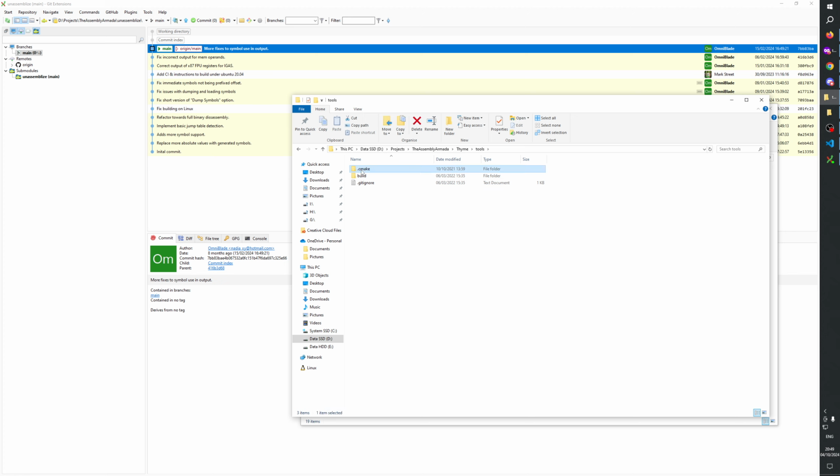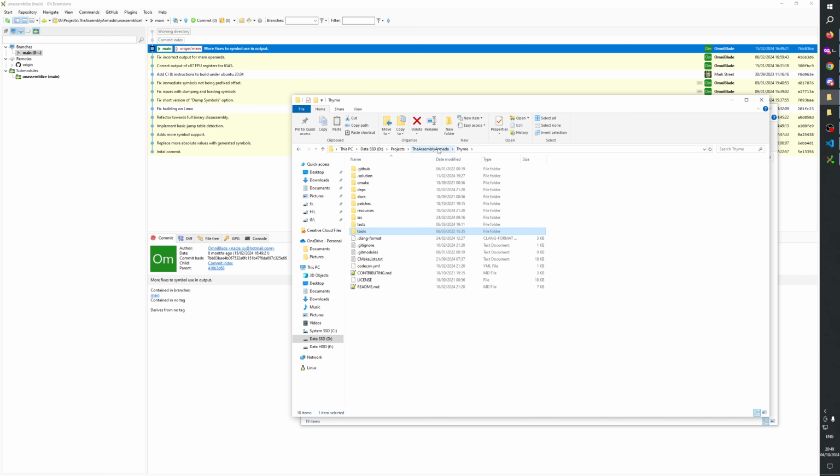I think we have a CMake built here. I have not used CMake GUI in a while.